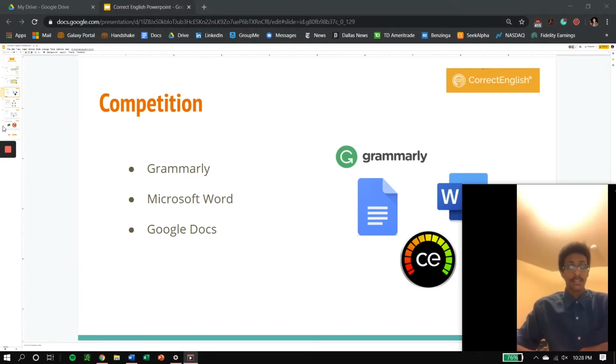What's really going to decide whether Correct English can stand out amongst its competitors will be in the testing. If the variables that we set forward prove that Correct English shines out amongst this group, Correct English would be a wonderful recommendation. However, if its competitors such as Grammarly, Microsoft Word, and Google Docs happen to exceed or match its abilities and limitations, then Correct English may not be the best way to go forward for the company.